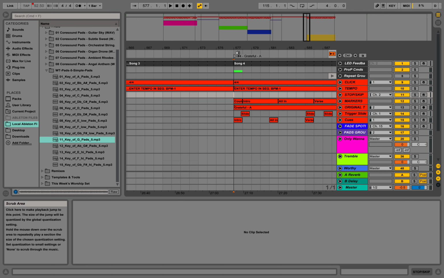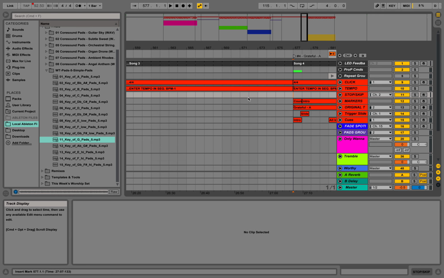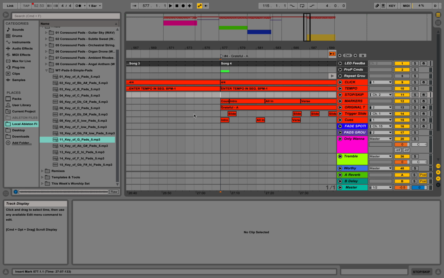It's not somewhere in the middle of a measure or something like that. So deleting time, like we did, between songs 2 and 3, is always okay to do. You just have to make sure that it doesn't mess up the rest of your timeline when you drag things forward on the grid of Ableton. So anyway, yeah, we've got our click.